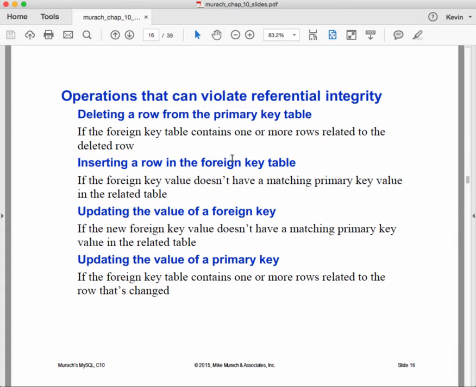And which side points to the other side? Well, if it's a one-to-many kind of relationship, which we have a lot of, we always point from the many side to the one side. So the table that can have the many is the one that has the foreign key column. It typically has the same name as the primary key column in the other table, and it points to it.